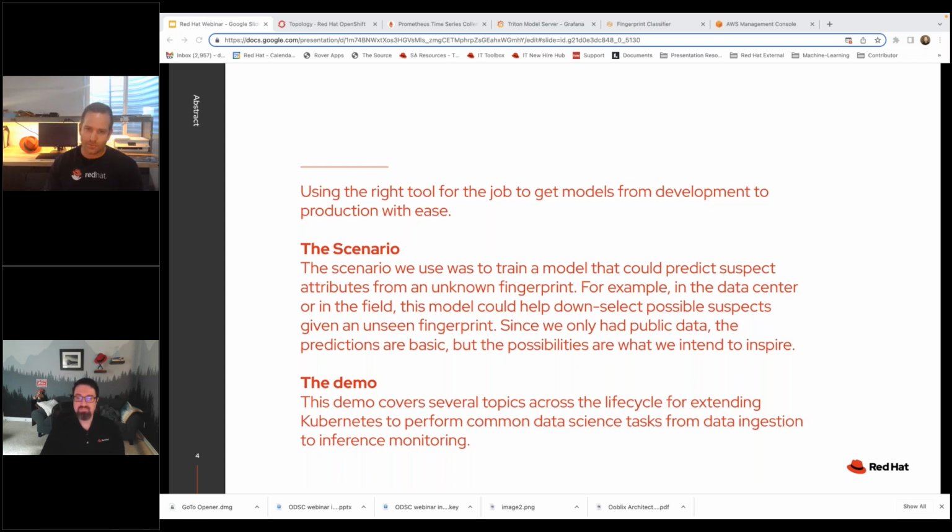The demo covers a lot of topics. We're less focused on the model, although we'll dive into it. It's not the world's greatest model, but I think the surrounding infrastructure, the things that we've done here, and the best practices that we're going to be talking to are hopefully going to be very helpful. It's a lot of conversations that Corey and I have in our day jobs as solutions architects at Red Hat, and it uses, I think, the best of everything.